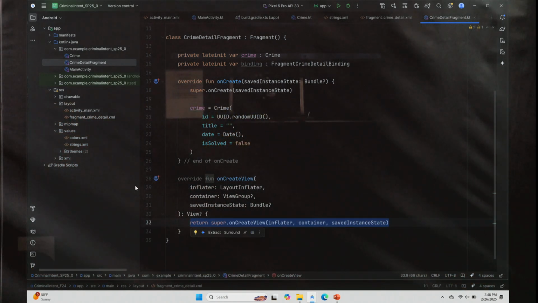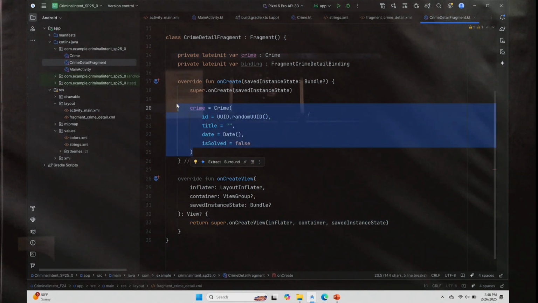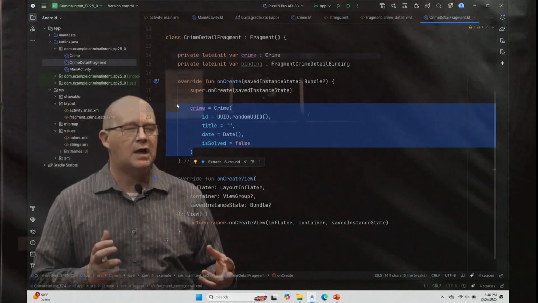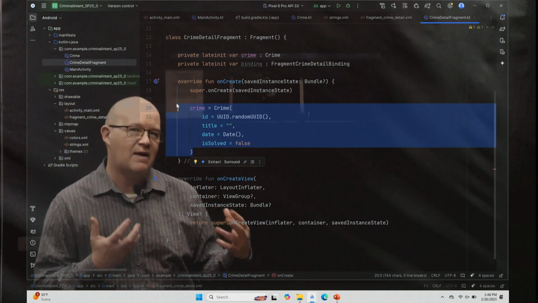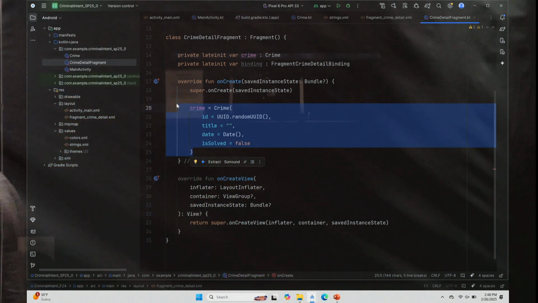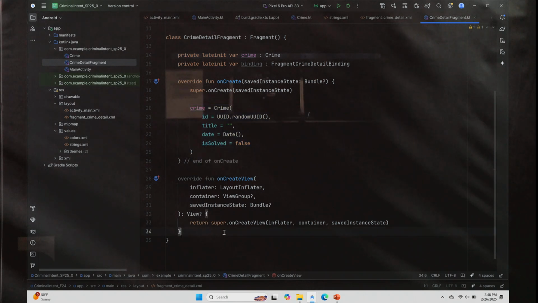For the onCreate, typically this wouldn't be there, and it just gets me to the onCreateView. But should there be some very lightweight information that I need to have instantiated before the view is instantiated, then I would do that here. So onCreateView, its only responsibility is to inflate the view. And almost all of that is done with the default code that I got whenever I tabbed. So it comes with something that is a layout inflater, a container, and a saved instance state. Okay, and then it's going to make a call to them.